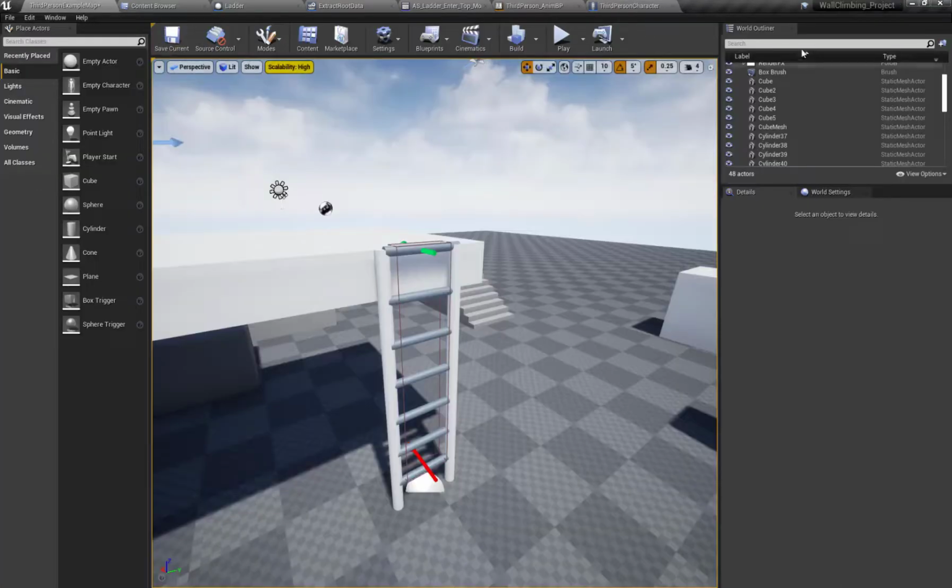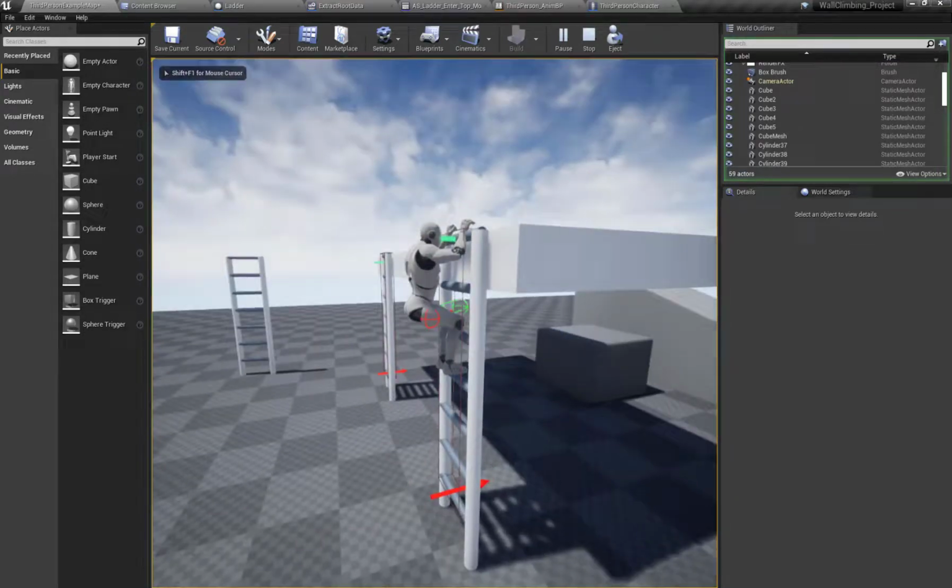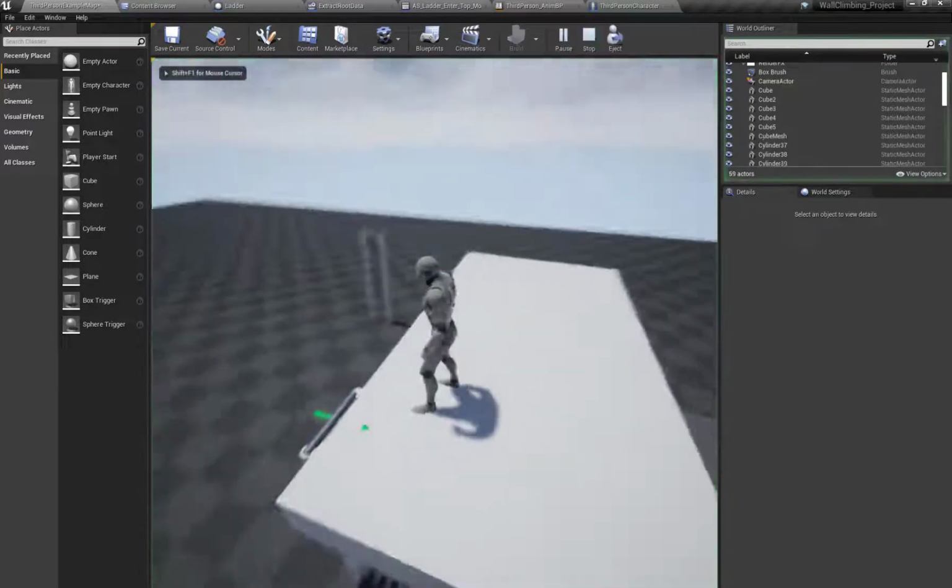And now let's check the functionality again. So here you can see it is now working properly.